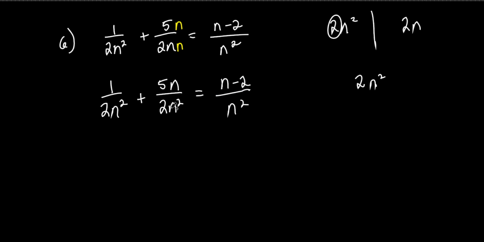Now, what we have now is where we started that first problem, right? Because now I have a common denominator, don't I? So let's write it with a common denominator, 2n squared. Now, what do I do to the top? Add them up. Now, can you go 1 plus 5 is 6? No, because this is not just a 5. It's a 5n. So I have to write 1 plus 5n. Okay? It's not squared. It's just a 5n. 5n plus 1. And then over here, we just write n minus 2 over n squared again. There's nothing you can do with that.